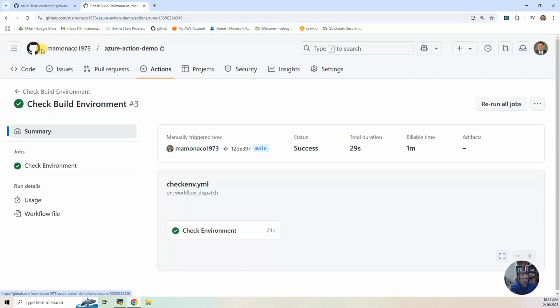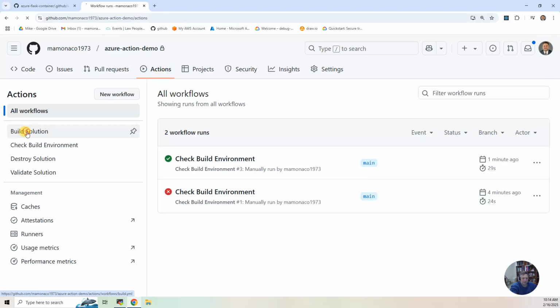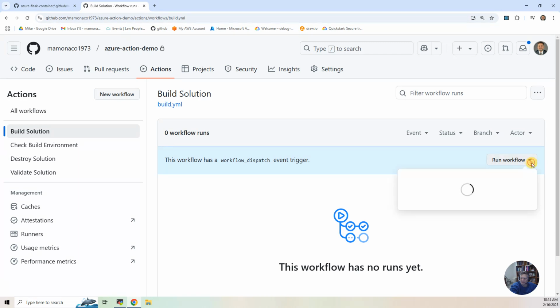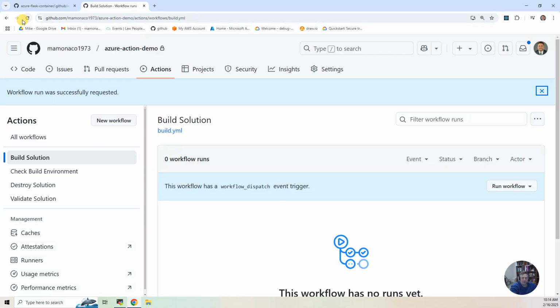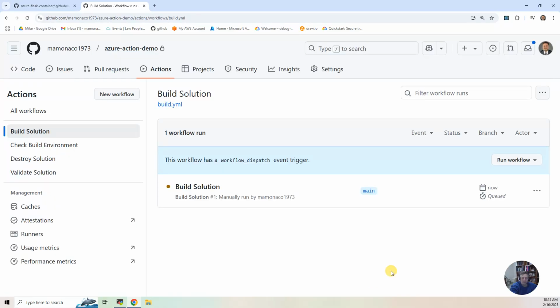The main event is the build all. So I'm going to go back to actions, and I'm going to click on build solution, and I'm going to say run workflow. This takes quite a bit of time because of the Cosmos DB issue. Also, just a reminder that you need to have pay-as-you-go defined for your Azure account, because there's certain services that are only available in certain regions in the absolute free account. So that's sort of a landmine to deal with. So just go ahead and make it pay-as-you-go, and you still get your credits for the initial usage. You just agree to pay if you go over it.